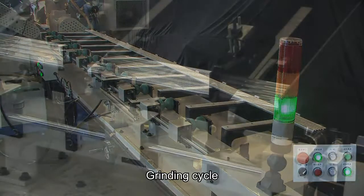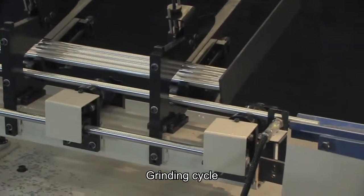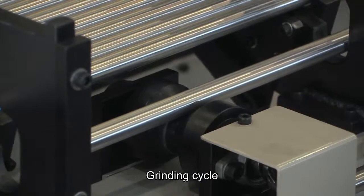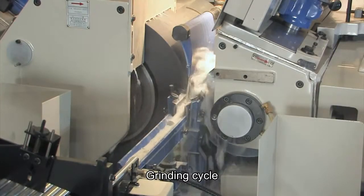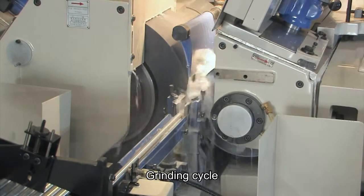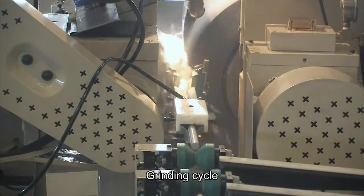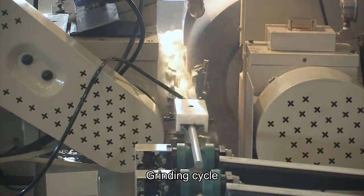A long bar workpiece placed on the feeding stock frame through the air pressure pushing device loads the workpiece on the roller feeding device. The roller feeding device carries the workpiece to the centerless grinding machine, and then through the feed grinding to the roller unloading device.